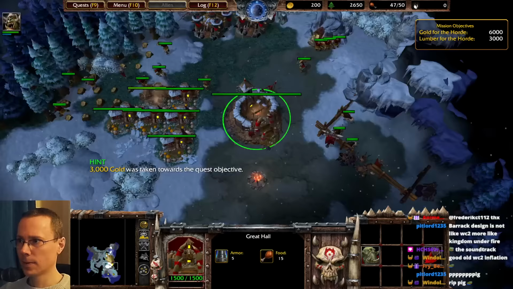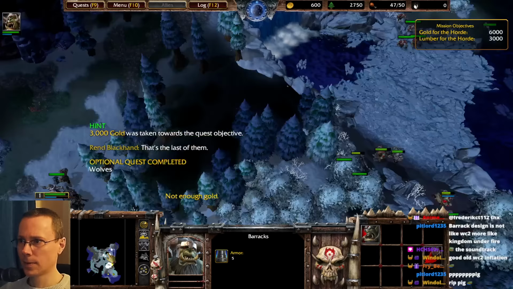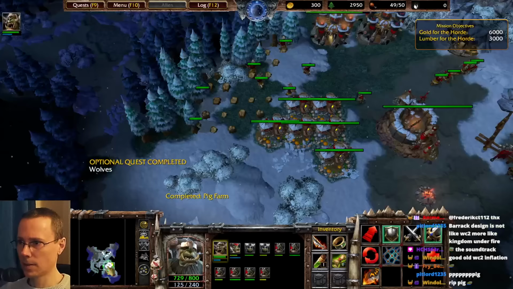That's the last of them. We need more lumber. Might cut out that grunt and build some more peons and put them on lumber.